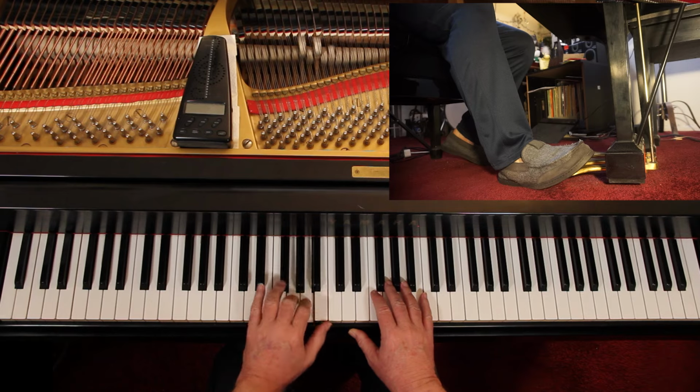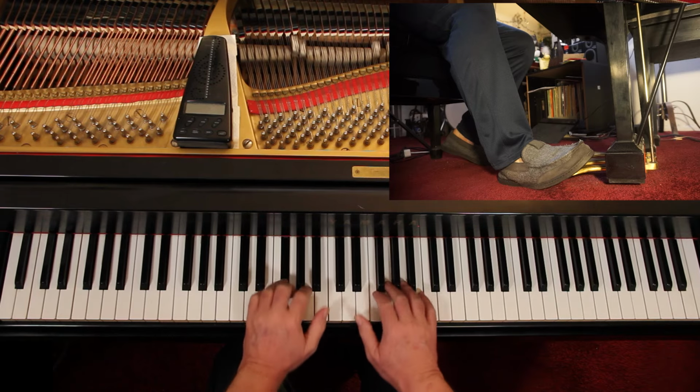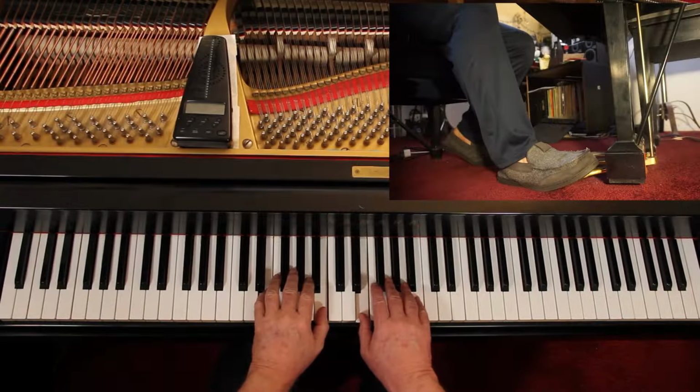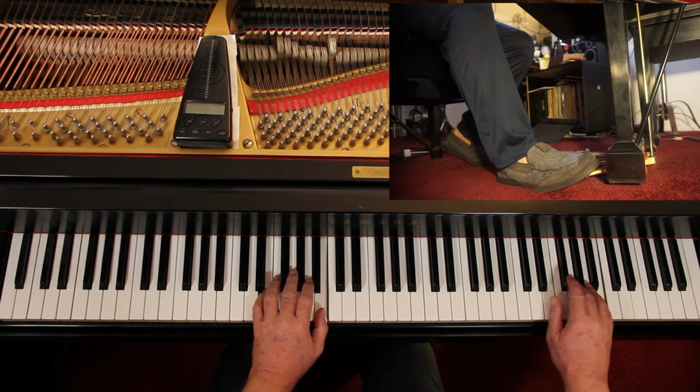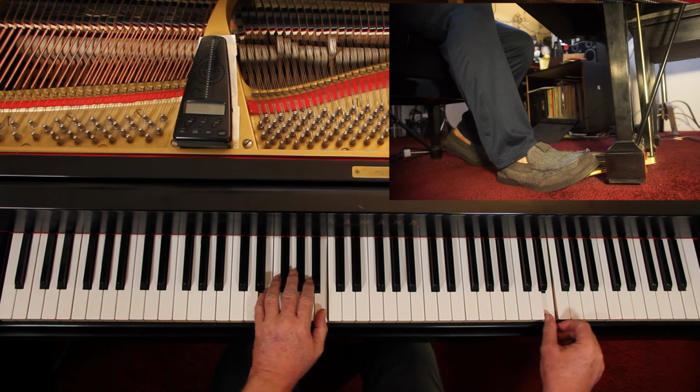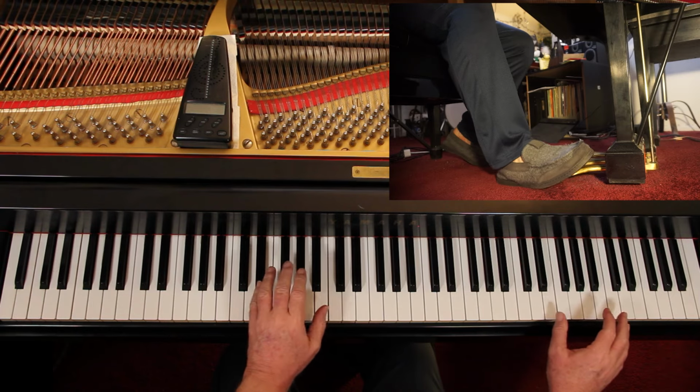And now pedaling this again. Same thing. On page 19, we don't pedal until we get to measure 13. That's the same as the beginning, okay? And then on measure 17, you push the pedal down right after you play the notes and hold it down all the way to the end. Then slow down. Here. And then lift the pedal and everything at the same time at the end. That's their pedaling. If that's what they want, okay.